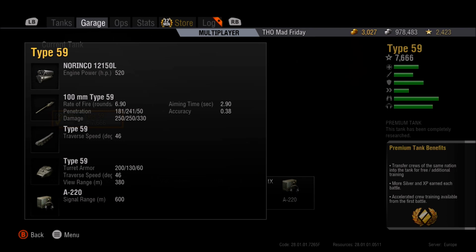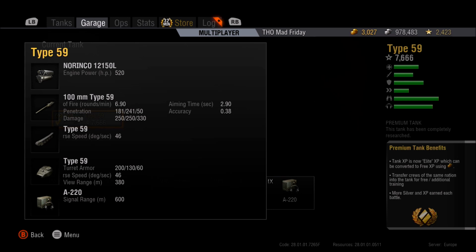Rate of fire is 6.9 rounds a minute. That's a little low compared to something like a Panther 88. But what you have, the Panther doesn't have, is a turret that can bounce pretty much everything. So with the Panther 88, trying to use that rate of fire isn't as easy because you're going to take fire in return.